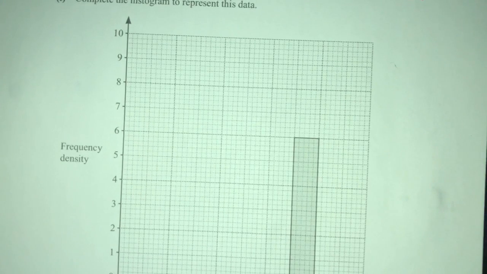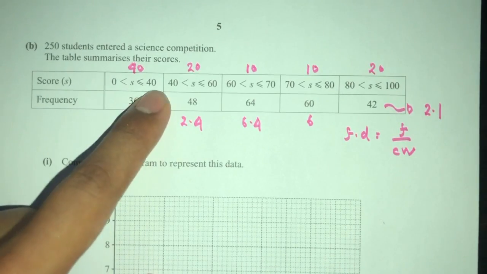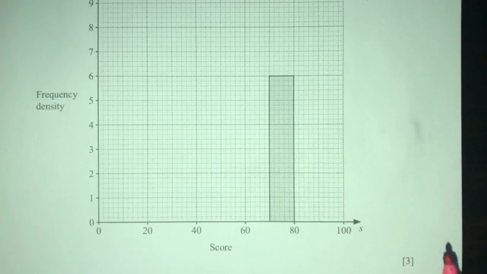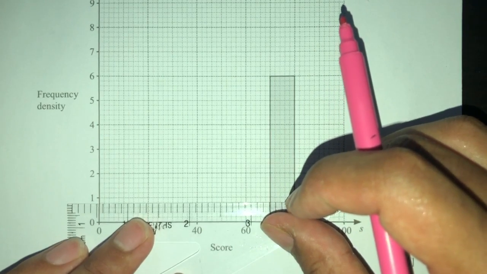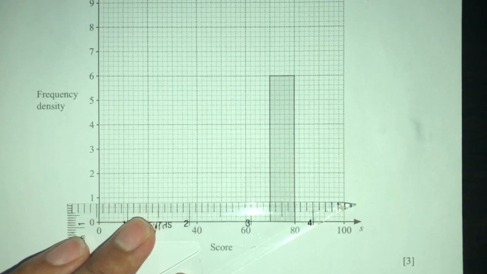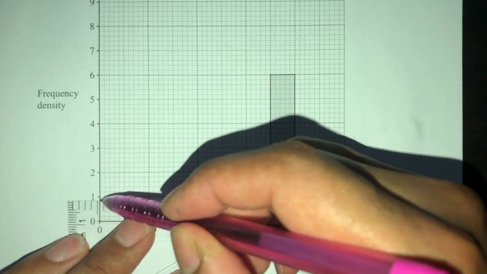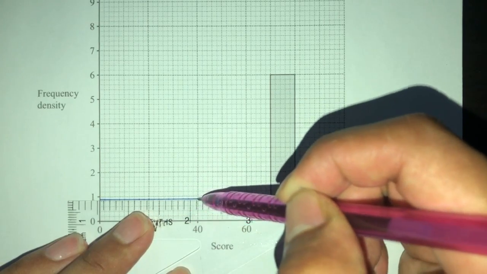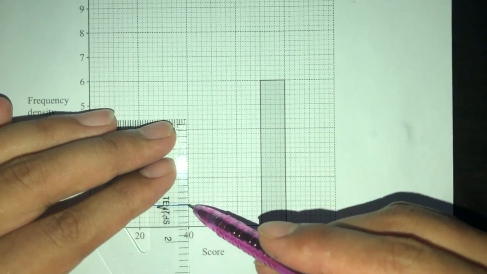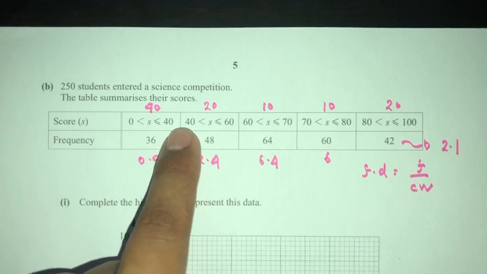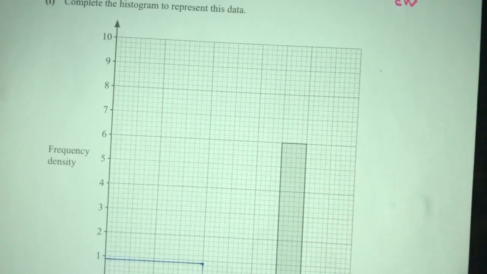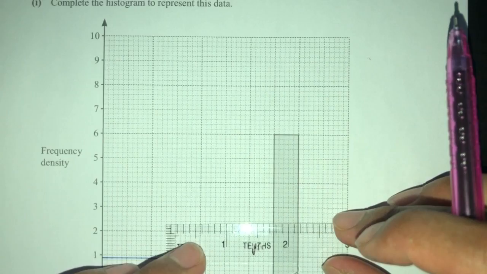Again, you just have to plot this on the graph. Should I do this for you guys? Maybe not, but okay, whatever, let's do this. So first thing first, look at the class width. From 0 to 40, that should be 0.9. So 0.9 should be in between right here. Let me use a pen. So it should be somewhere over here, 40, right? This much. Next one will be from 40 to 60. That should be 2.4. So 40 to 60, 2.4 should be over here.